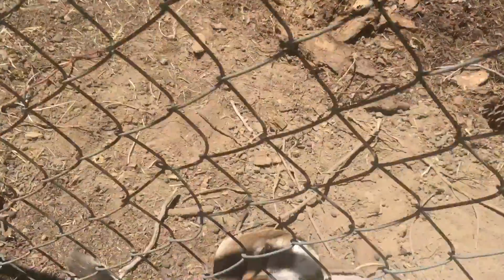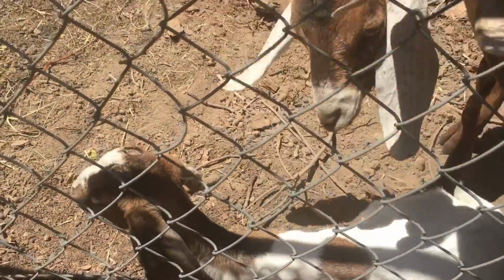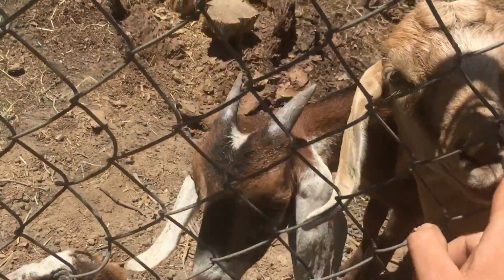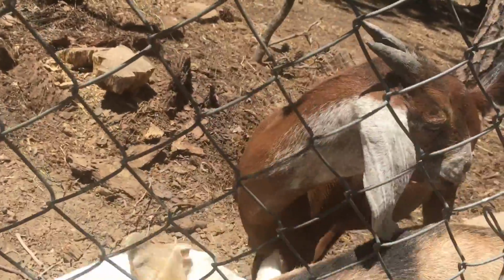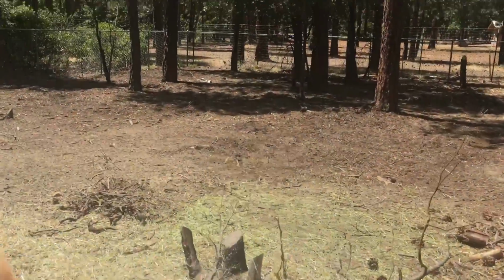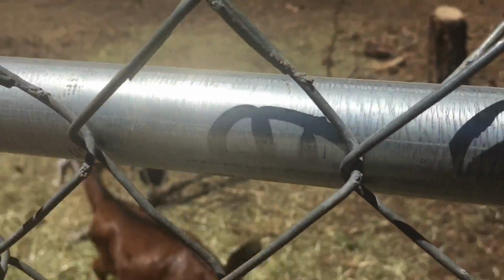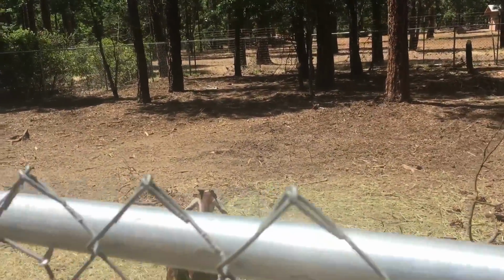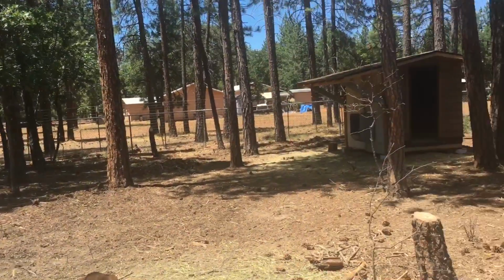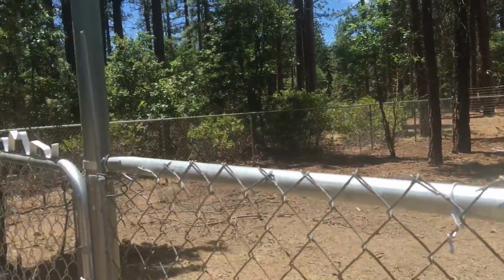Hey, Daffodil. Daffodil's growing quite a bit. And they're friendly. Hey, that's my finger, not a chew toy. Went through and pulled the last of the manzanita out of here, and I sprinkled grass seed. I've been watering so that hopefully that will come up, help kind of cut down on the food costs. But you know, it's a lot clearer now. They're going after that salt lick I gave them, so they're enjoying that.